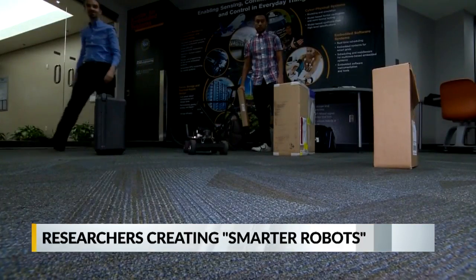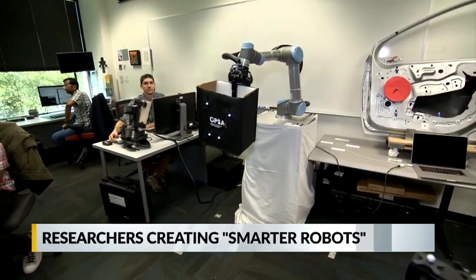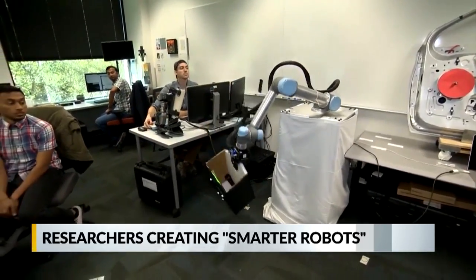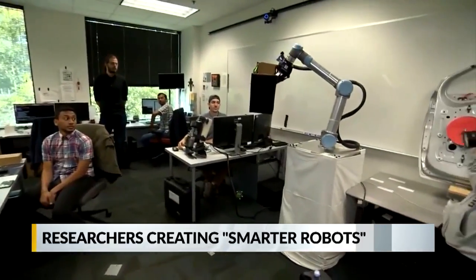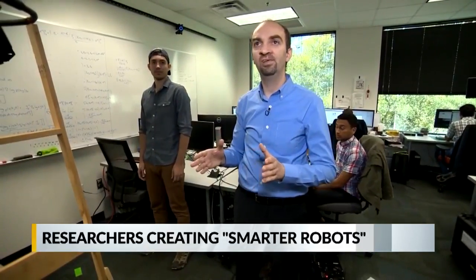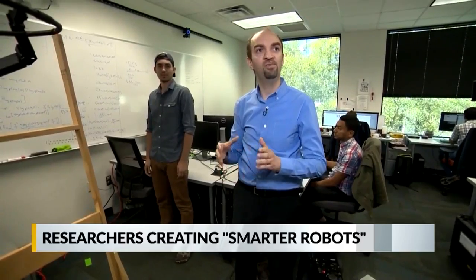The robots can adapt and react to an unforeseen situation, like this robotic arm that tries to catch a ball by anticipating where it will be thrown. It doesn't always get it right. Ideally, the robot would not take a day or a week for this, but rather a couple of hours.